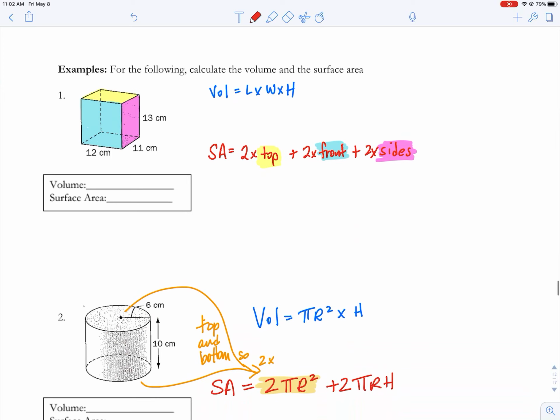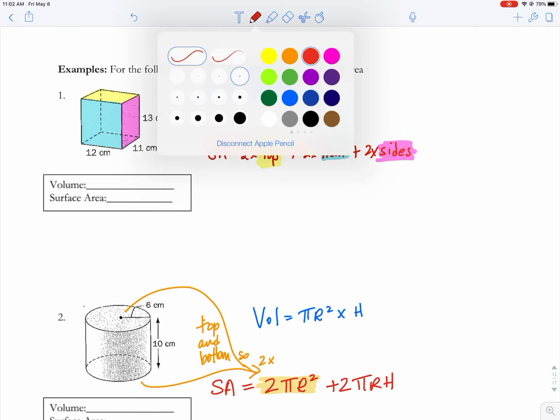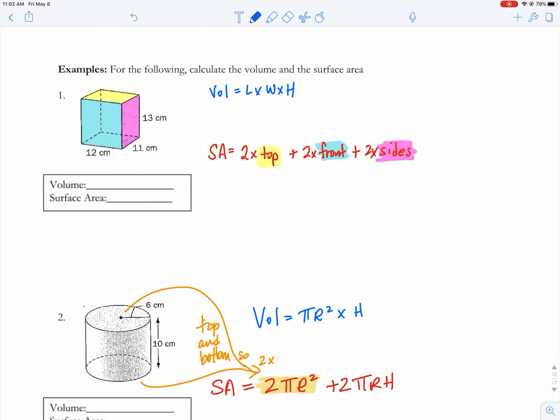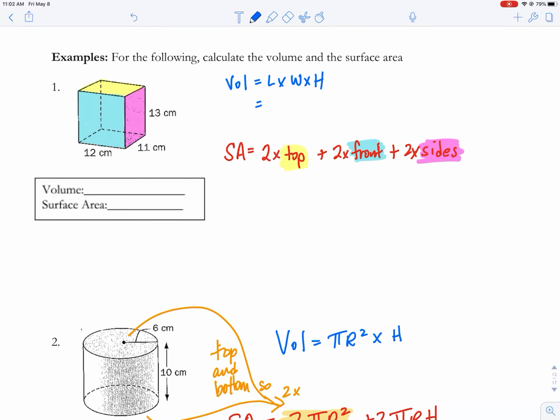So now we're actually going to start some of the examples. In example 1, we need to find the volume and the surface area for all these things. I've written out some of the formulas already and done some coloring. Volume of a box is the easiest. It's just length times width times height. So in this case, it's going to be 11 times 12 times 13, and the order doesn't matter because we're multiplying, and when we multiply that all together we get 1716. In this case it's centimeters cubed, and we don't forget our units.